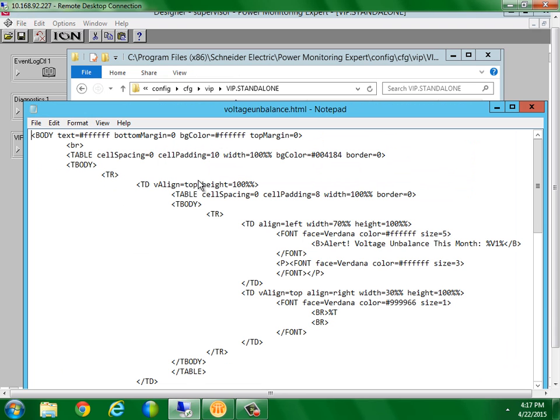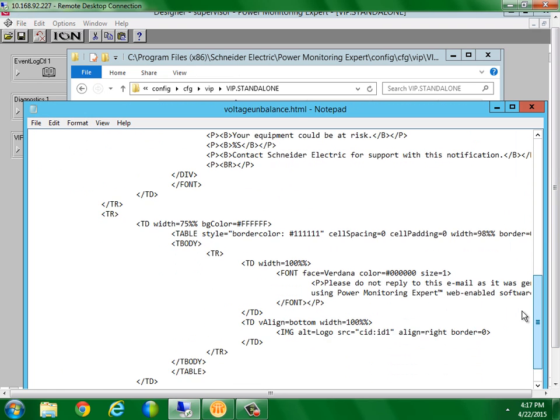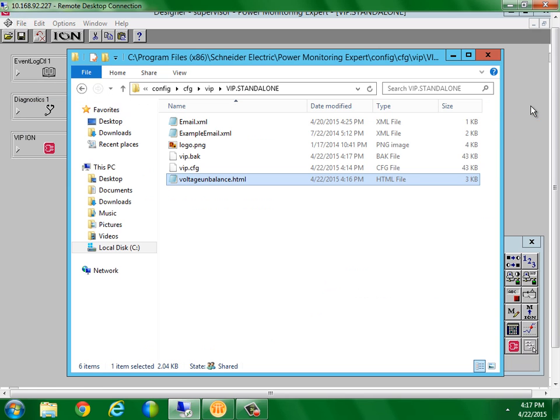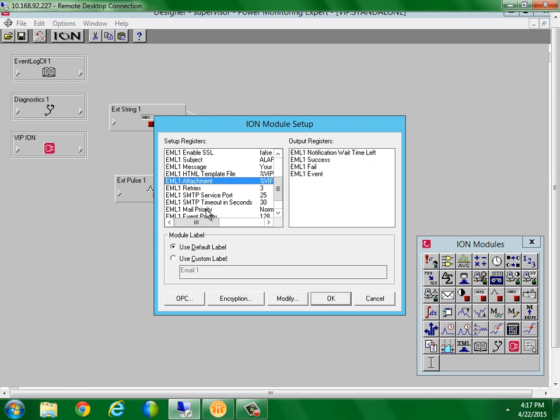And if I look at my voltage unbalance file at the bottom, I have an image which is set up for ID1, which will refer to the first attachment. So I have one attachment here so far, which is logo.png.